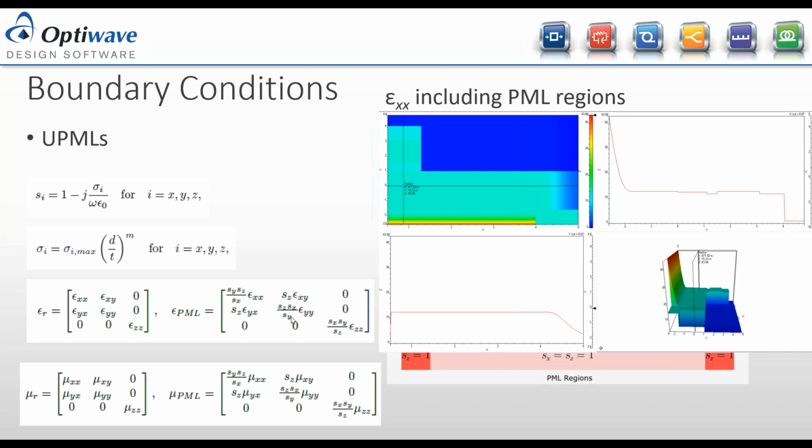Or yes, well, sorry. Yes, exx is either being multiplied by sy if it's down here, or divided by sx if it's going over in this boundary. So there's a different behavior. But I just want to show clearly how that material is being ramped up to a higher value, an absorbing value.